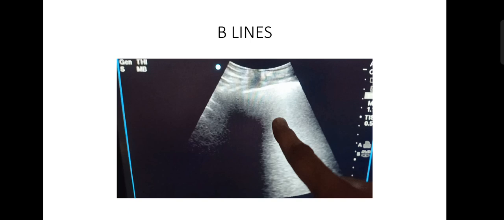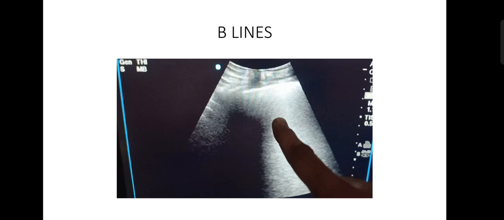You can see in this video very diffuse pulmonary edema. When it is very diffuse, the pleura is still very shiny, it's likely to be cardiogenic. And in non-cardiogenic, the pleura would appear a little jagged. There could be more appreciation of the shred sign. And those are likely to be non-cardiogenic pulmonary edema.